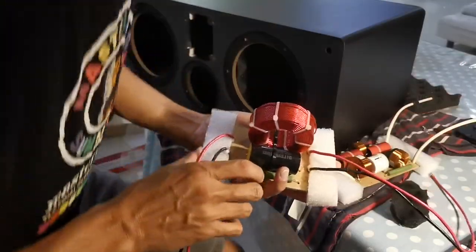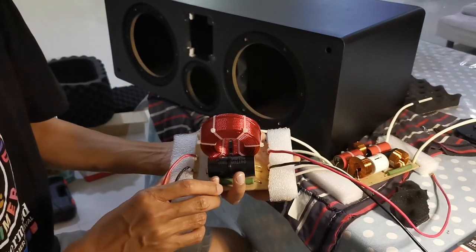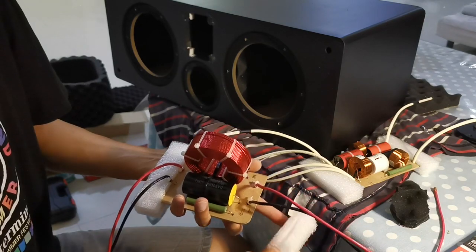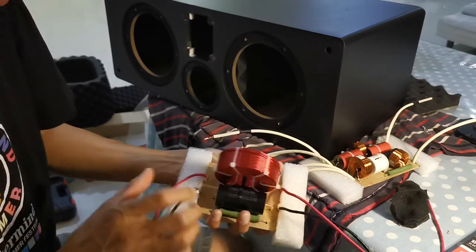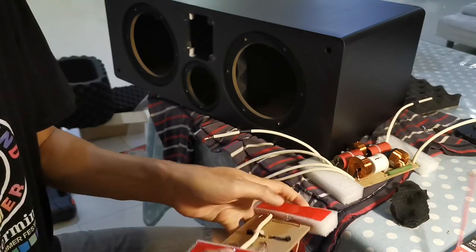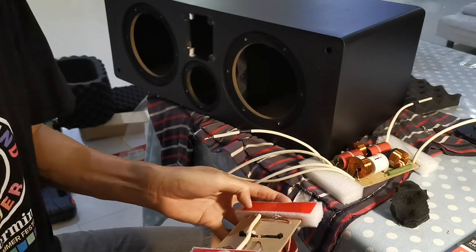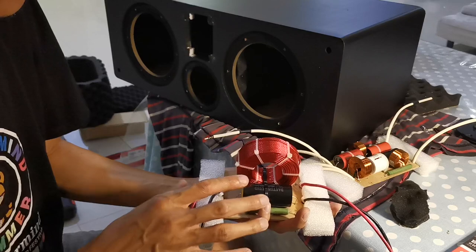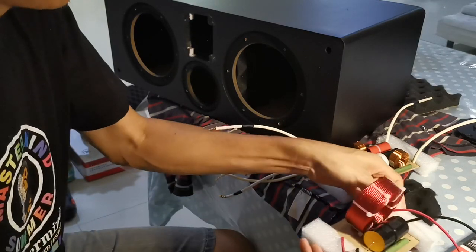Okay, this is the crossover for the bass driver. I'm just going to use foam and cut it in between slots, so I'm just going to slot it in and double tape it into the cabinet. I think this will work fine because the cabinet is not moving anyway, so it feels firm.